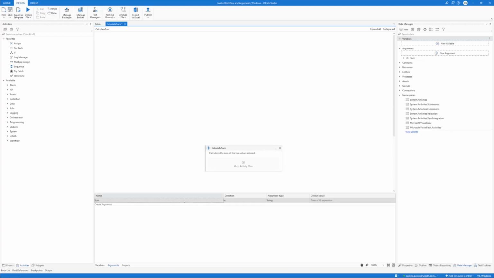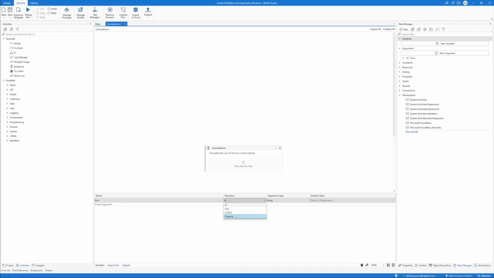An argument is a way of providing more information. An argument's direction tells the application where the information stored in it is supposed to go. Now, there are three directions that we can choose for an argument: in, out, and in/out. In arguments can be used only to pass data into the invoked workflow. Out only to extract data from the invoked workflow. And in/out works both ways.